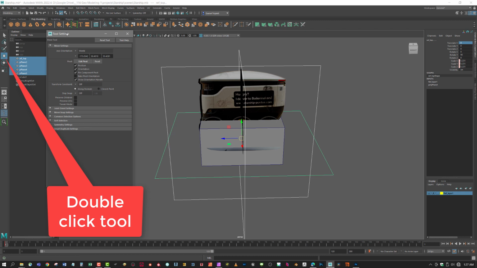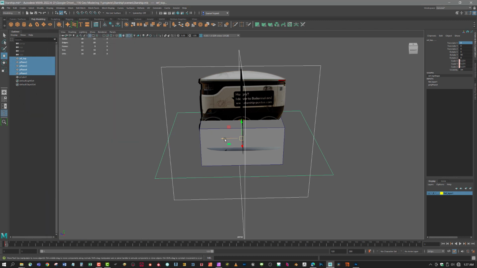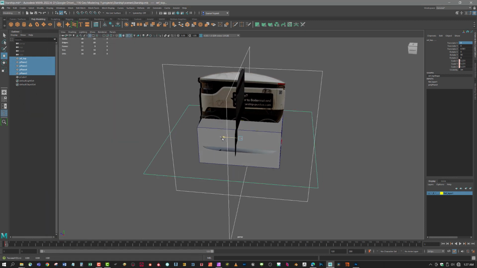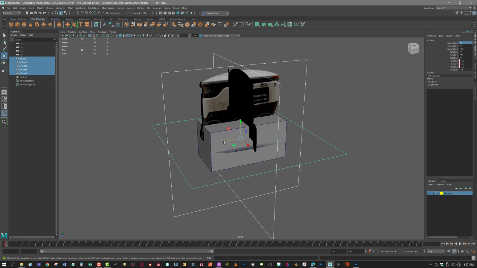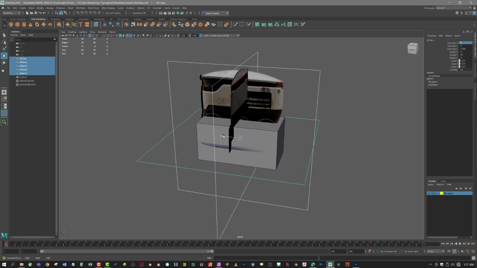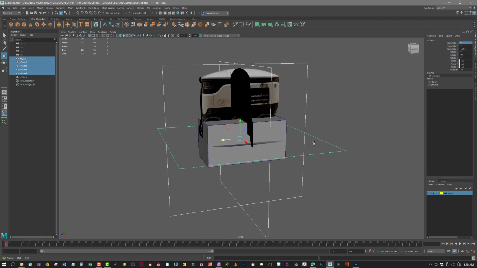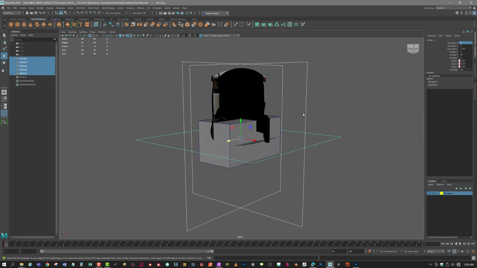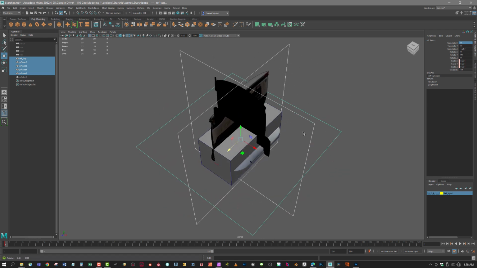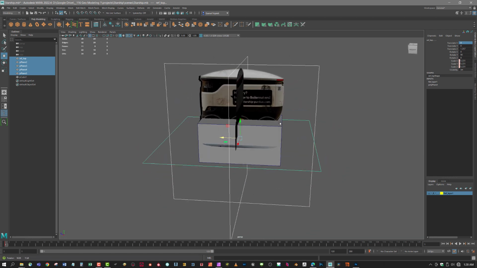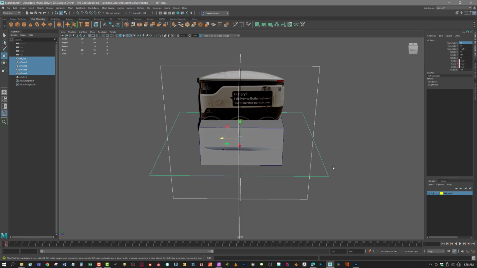That's just your tool settings, and we should be able to slide that up a little bit like so. Oh yeah, that's close. That's good enough. There we go. Perfect. Okay, so now we've done all that. Yeah, this is good. So the scale is good.